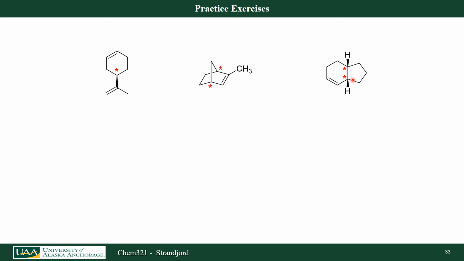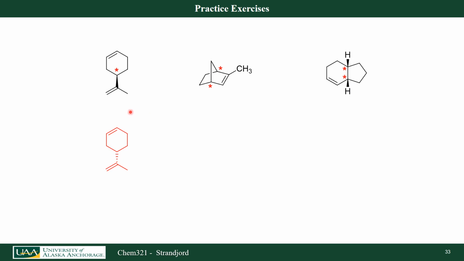And if I look at this molecule here, I have 2 chiral carbons because of this alkene right here, this double bond. If I go this direction, I hit a CH. If I go this direction, I hit a CH2. If I go this direction, I hit a CH2, CH2, CH. If I go this direction, I hit a CH2, CH2, CH2. There's differences there. Let's draw the enantiomers now of this one.